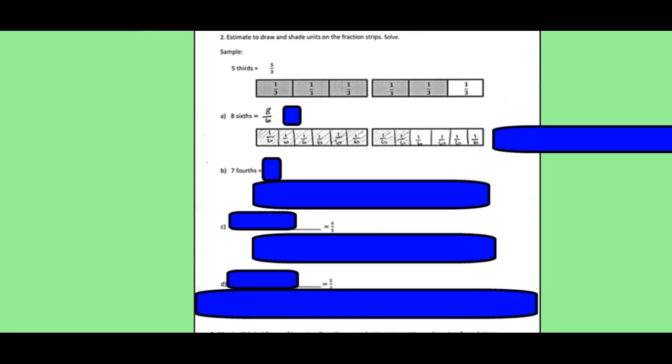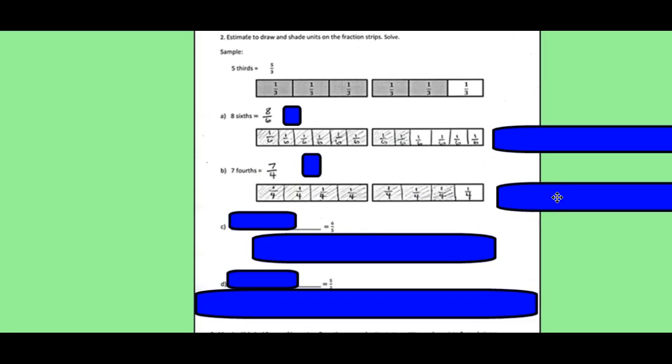Okay, so for part B, it says 7/4. The way that we write that as a fraction with numbers, we have 7 as our numerator and 4 as our denominator. On your rectangles that were on your paper, each one should have been broken into 4 equal parts because our denominator is a 4, and that always tells us how many equal parts a whole is going to have. You should have labeled each part on your rectangle as 1/4 because that would be the unit fractions. And then all together you should have had 7 parts shaded.